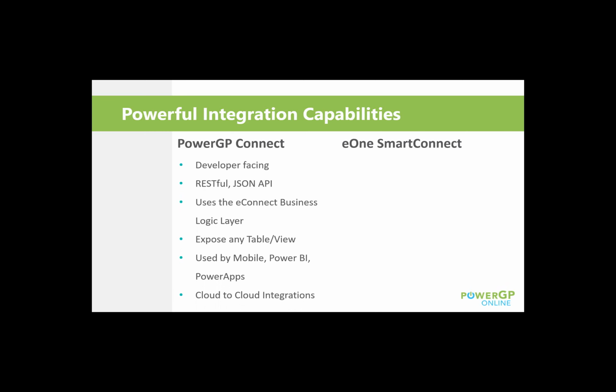Okay, Connect. So Connect, for those of you who are like IT technical people in the crowd today, it is a RESTful JSON API. That is how we connect to it. For those of you who are more accounting people, this is the way that you can connect to your data. In very simple terms, IT normally, if you have an on-premise GP or if you're using a different cloud, you usually have to set up a gateway. Gateways are trickery. They're kind of finicky. IT people don't like them. We get rid of that.